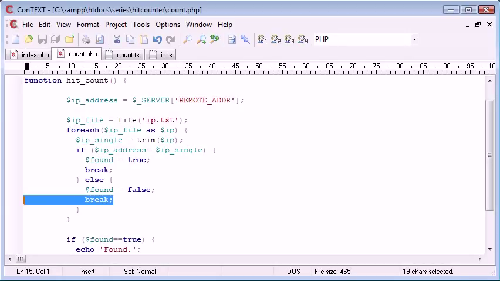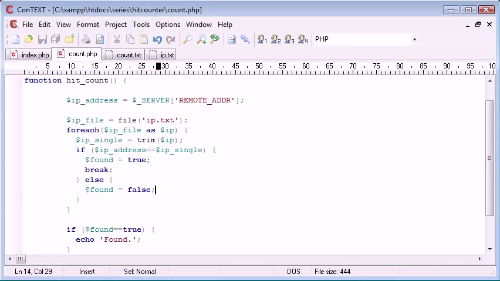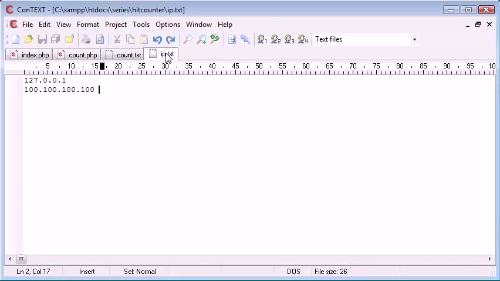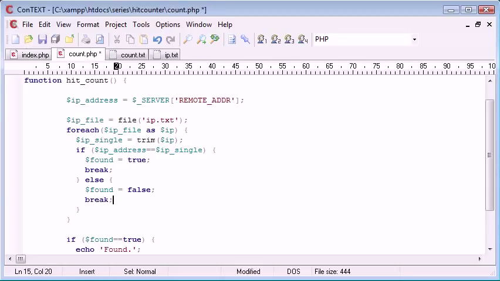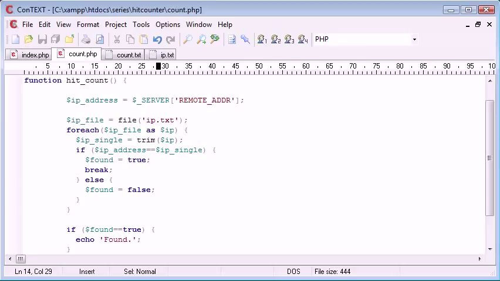In fact, we can say false. Keep that as false. That's absolutely fine. So now, if we were to refresh, it says found, because it's found within here. So all break is doing is if it is found, we don't need any more information, so we're breaking out of this current loop. It's for each here. Okay, so obviously if we were to put a break here and it wasn't found, we'd break out straight away. We want to keep going through the file until it's found. So logically looking at this, I was confused, and you may be at this stage, but just have a good look and try and understand why we break out.